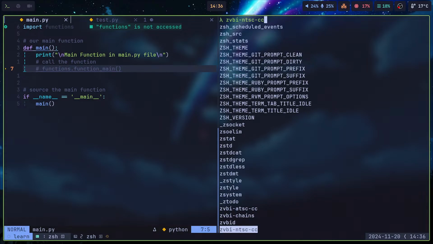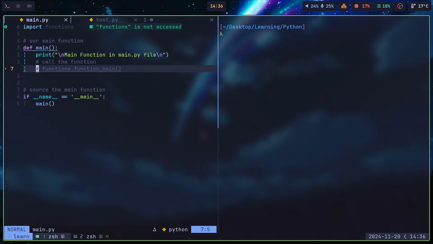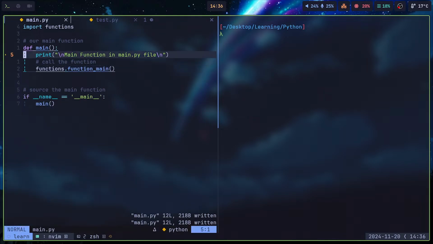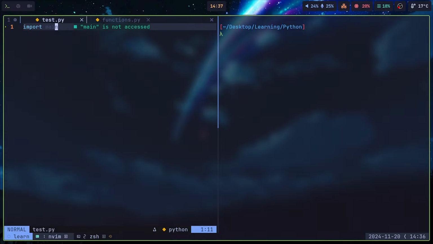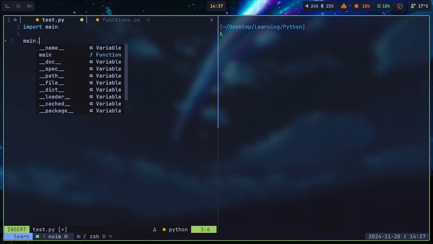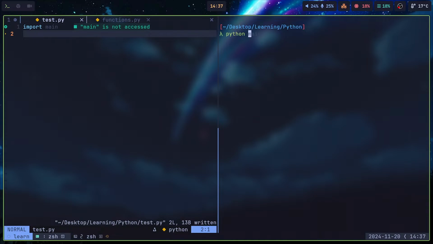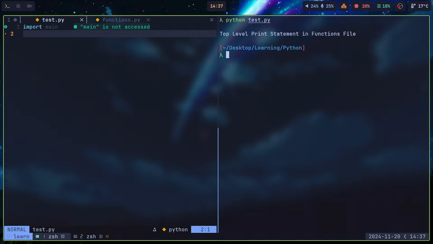Now this is in the main function, and I'm sourcing the main function here, but I'm not going to do any execution here. So I'm not going to do a main.main function, something like that. I'm just going to run this, so it should get me only 1 line. Yeah, it only gets me 1 line. Okay, I understand it now.